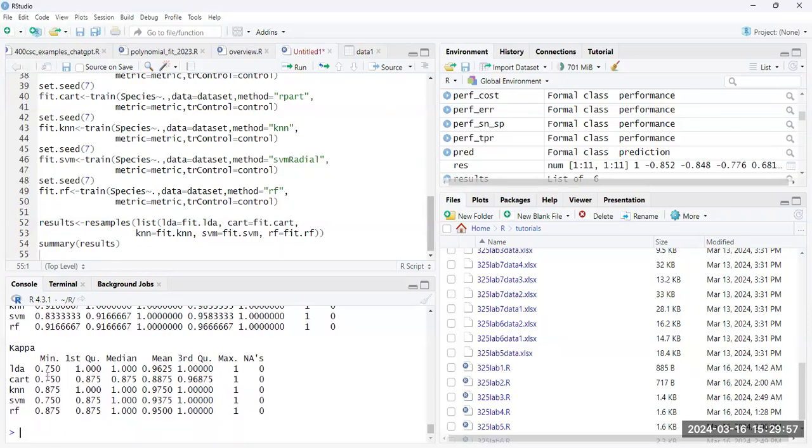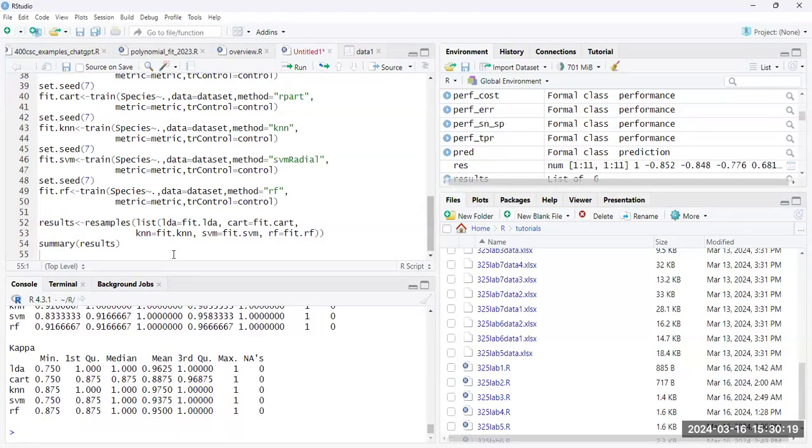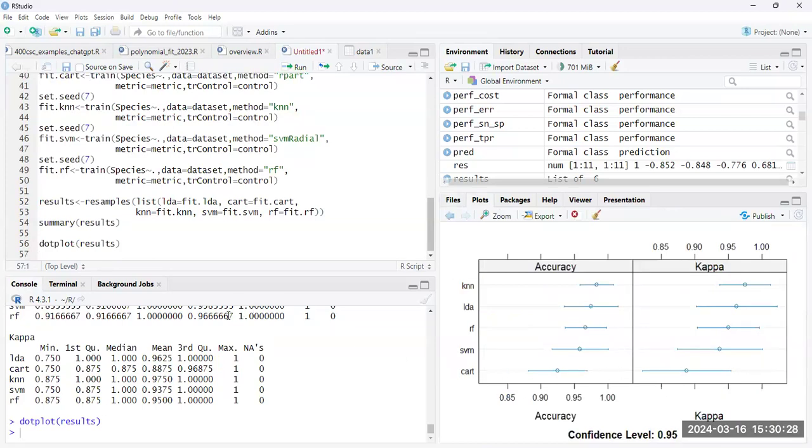Now, they also give us a range of the different outcomes from the cross-validation, so the minimums and the maximums. In some cases, we got 100% accuracy, but in other cases, we got as low as 75% accuracy. So we can also create a dot plot of the results, so that we can, again, compare the models with each other.